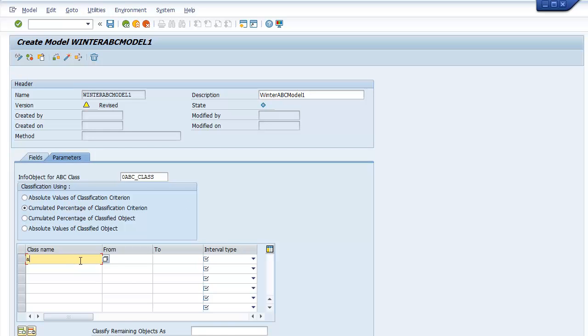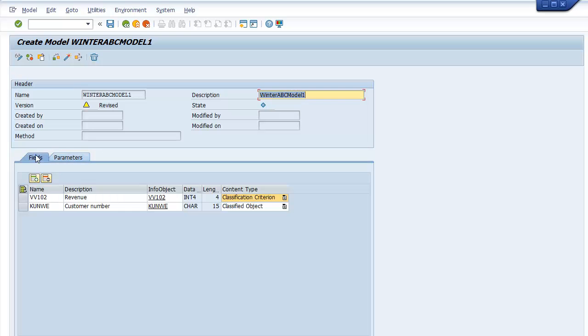We press A here for class name, and it's a single character. So that's as short as it should be. Now from 0 to 80%, and we'll select from here open. So now we say that the first 80% is classified as A, and then I'll say that the remaining objects will be classified as B. So there are only two classes, the most important class giving us 80% of the revenue and the rest.